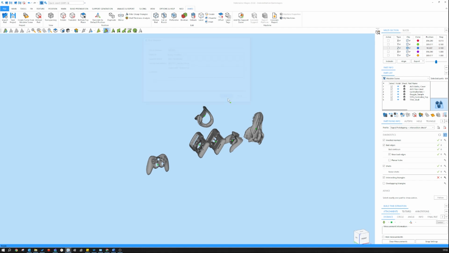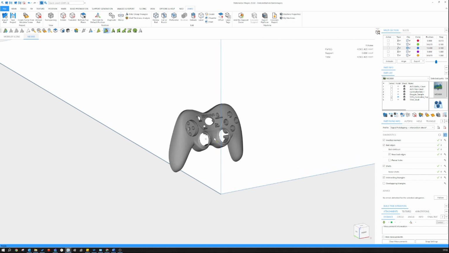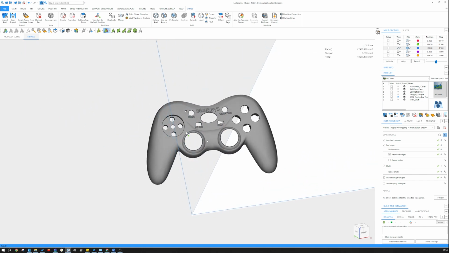Now we can start inspecting the parts to assess the suitability for building. This ensures the part is safe to build and can also start informing us of how the part should be orientated. Using the Part Fixing Info tab beneath the parts list can give us a quick indication of the work that needs to be done. The Wall Thickness Analysis tool can also help determine if there are any risks of features not being built or causing unwanted geometries to be created.